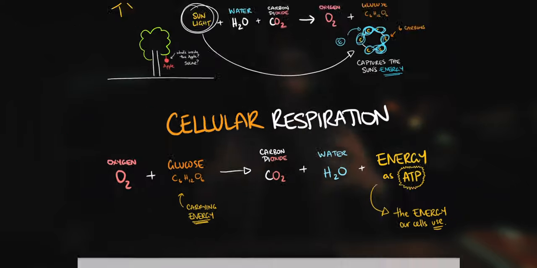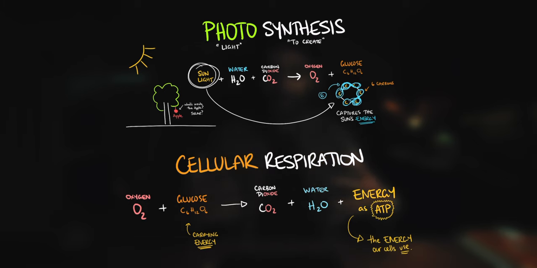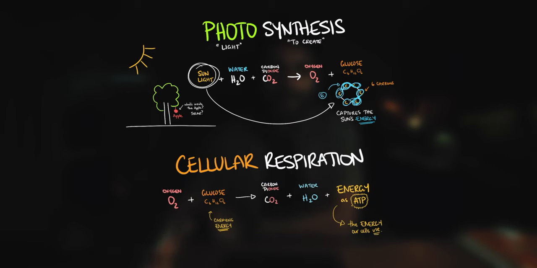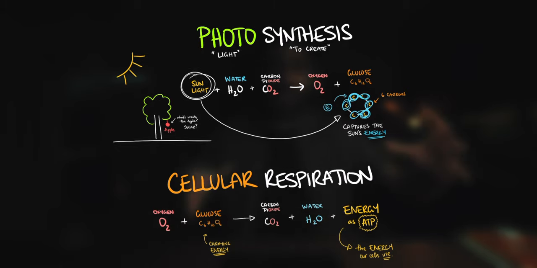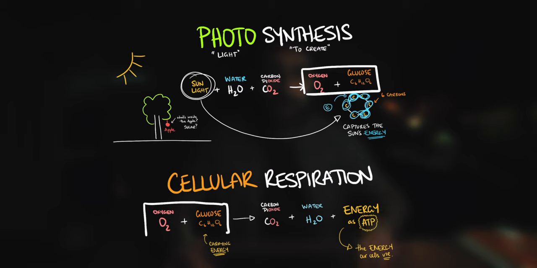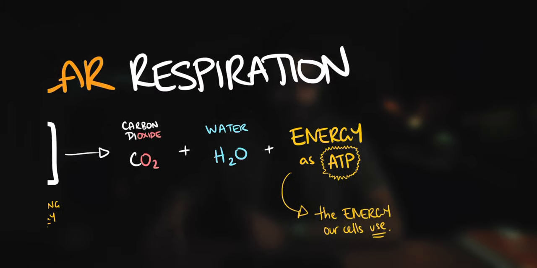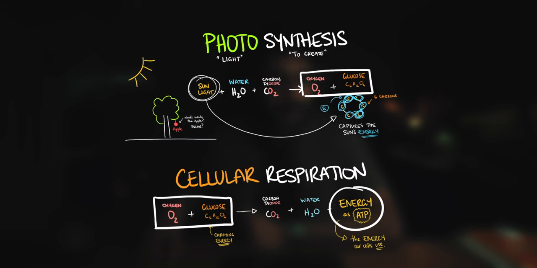I remember at this point, we kind of took a step back from the whiteboard. My teacher kind of gave me a bit of time to digest what I just heard. Then he was like, do you see it? I was like, see what? And then he said, the bigger picture of what's going on here. Can you see what's actually happening? Human beings take the two things that plants produce, oxygen and glucose, and they're basically doing photosynthesis in reverse. They produce very similar things to what plants take in. Then I was like, that's technically not correct because we're producing energy in the form of ATP, like we don't produce sunlight. Then he was like, where did that energy come from? I'm like, the glucose molecule. He's like, where did the energy in the glucose molecule come from? Then I was like, the sun.